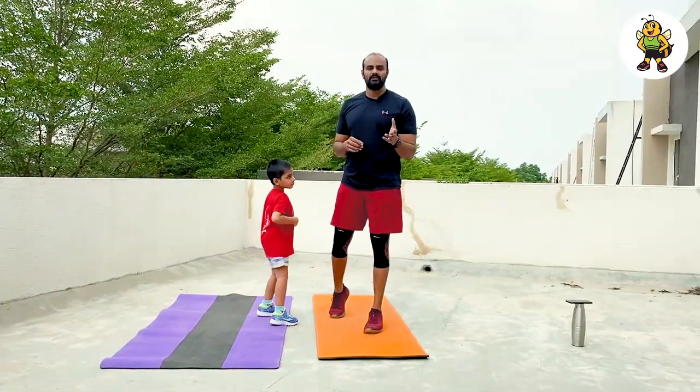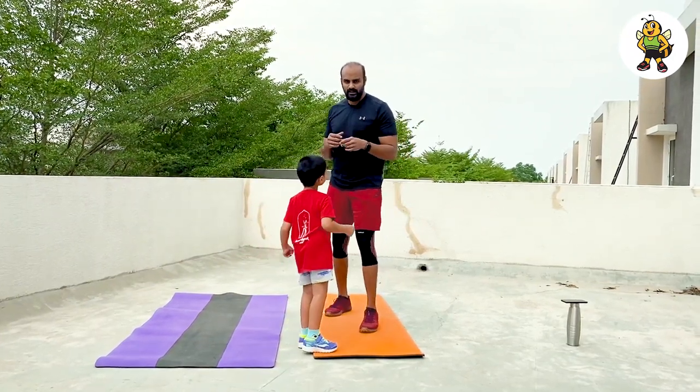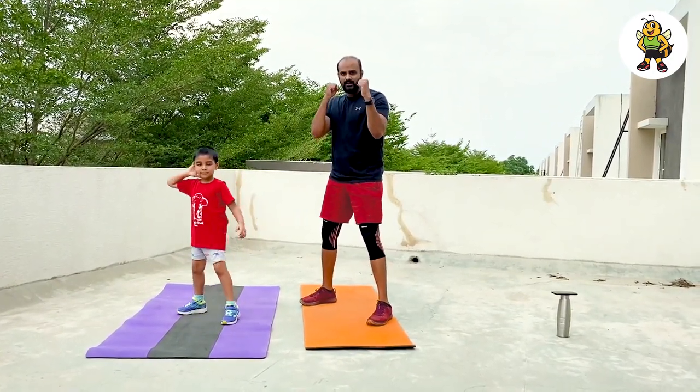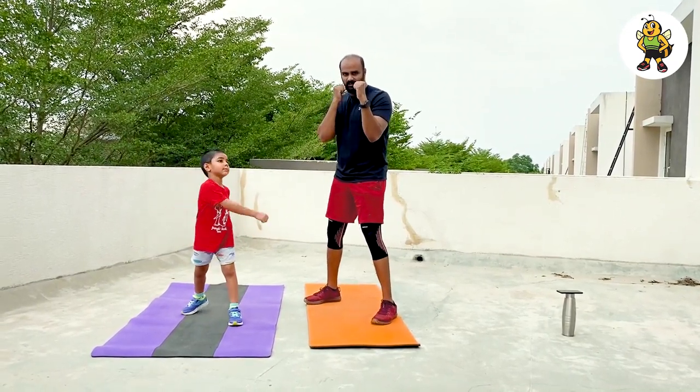Before we start the workout, I'm going to take you through the basic punch combinations that we're going to use today. All right? First, I'm going to ask you to put your left leg forward and your right leg back and keep some distance between them. And then I want you to put your guard hands up, one hand next to the chin and the other hand slightly in front of your face.